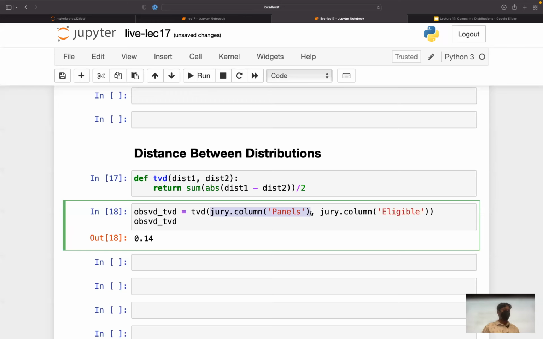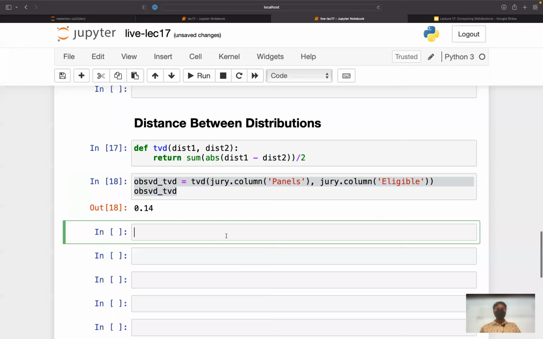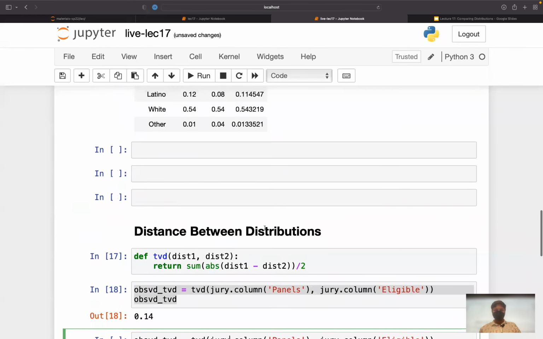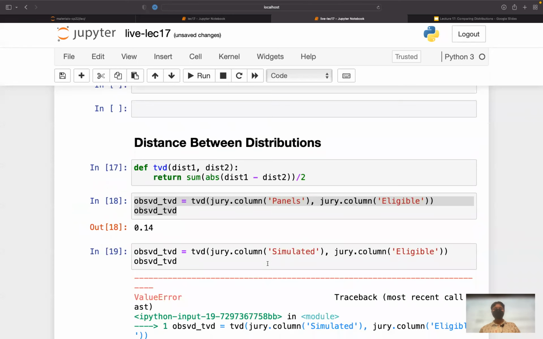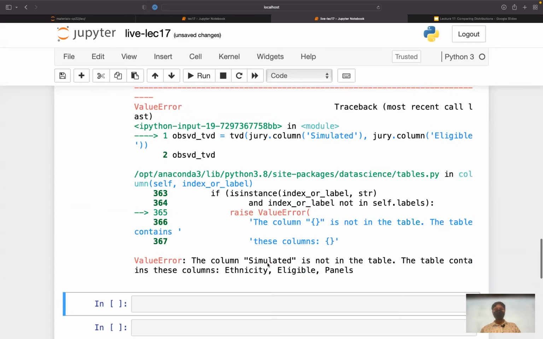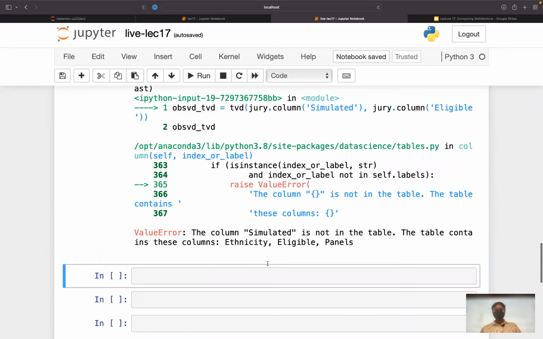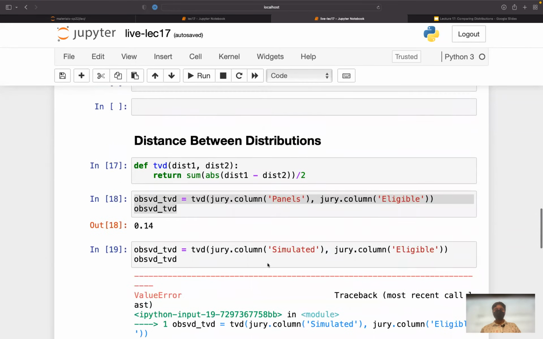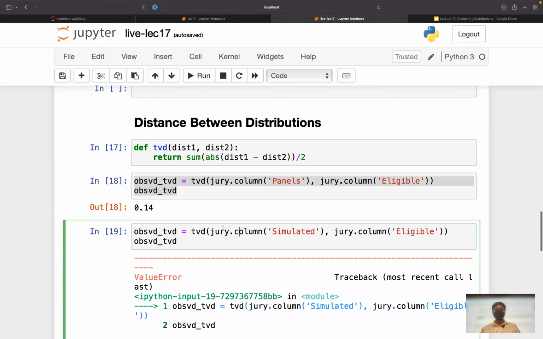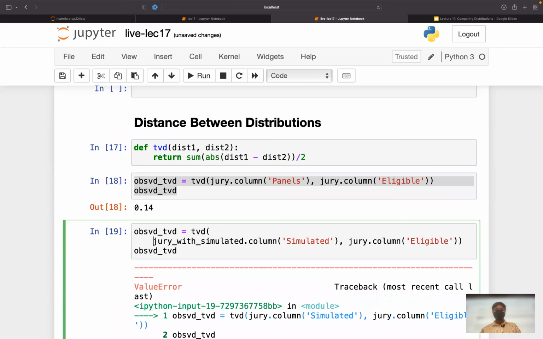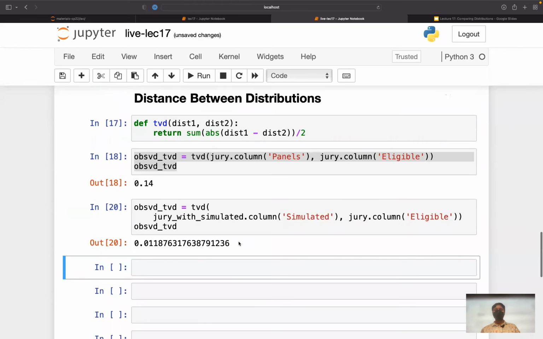Cool. And so we can just do this with the example that we already had. We already saved this in the table, simulated. So I can just run this with the simulated column to give you a sense of what it looks like. Oh no. Simulated is not in the table. Okay, I probably used the wrong table name. Yeah, okay, very good, simulated. Let's try this again. There we go.